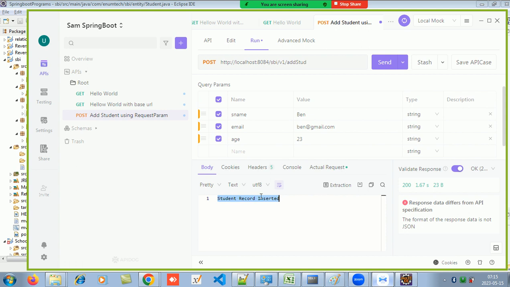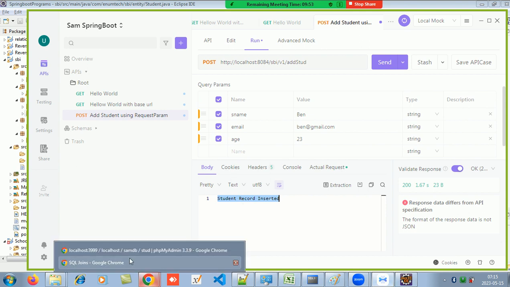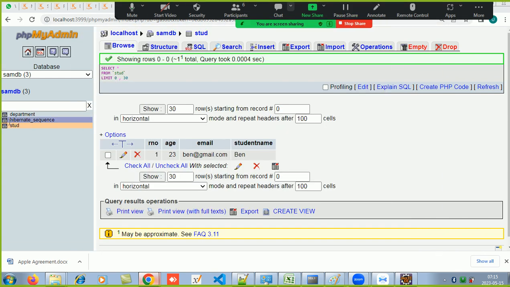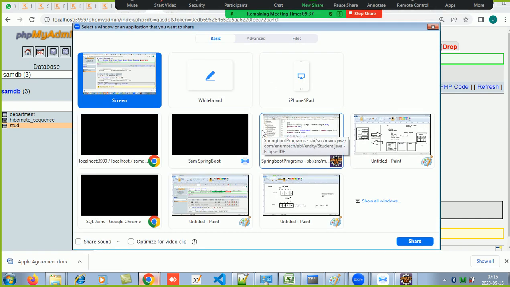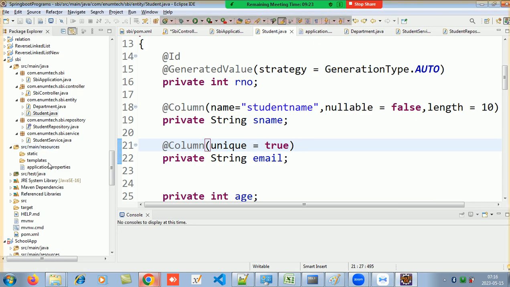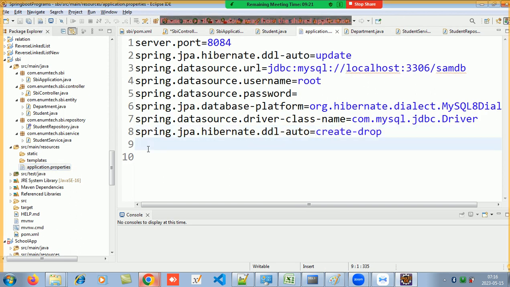So some SQL query might have been fired in the background, right? Some insert query got fired, right? So when these tables were created in the database, some SQL query got fired in the backend. So what JPA does is it puts a wrapper and it puts all those queries in the background. And if you want to see what queries it is running, in the application properties you can set one more property, spring jpa dot show sql.